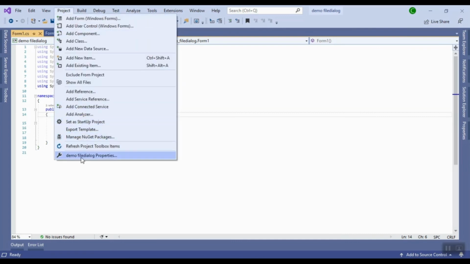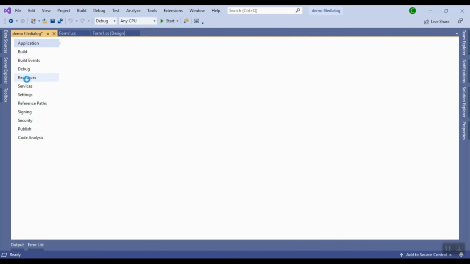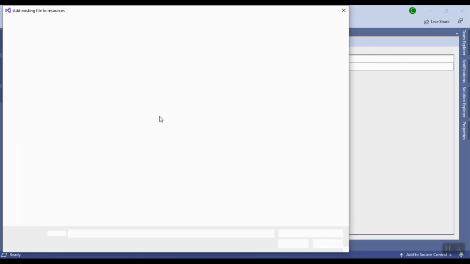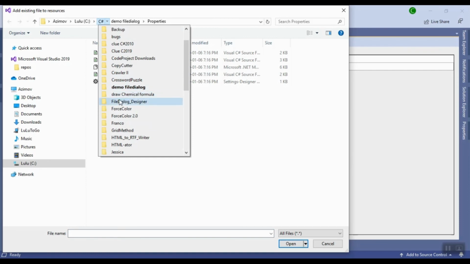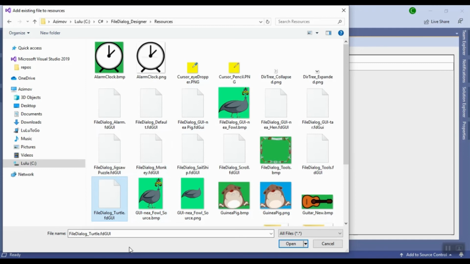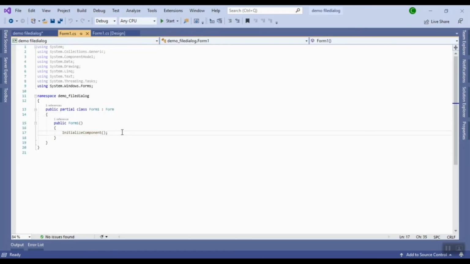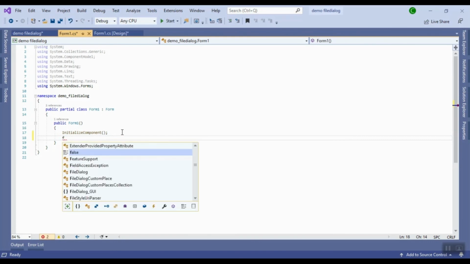Then you go to your project's properties, you select the resources, you click on add an existing file, and now we've got to go find that turtle GUI. So it's right here. That's the file we just saved 5 minutes ago, and we've added it here. So now here we go, file dialog, this one here.